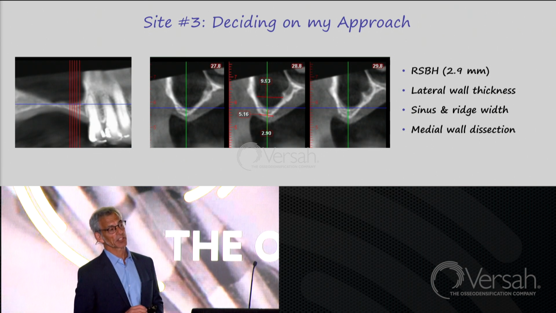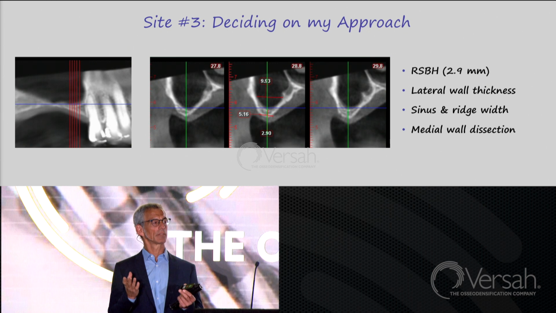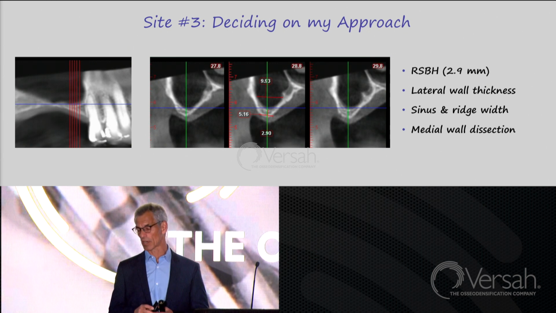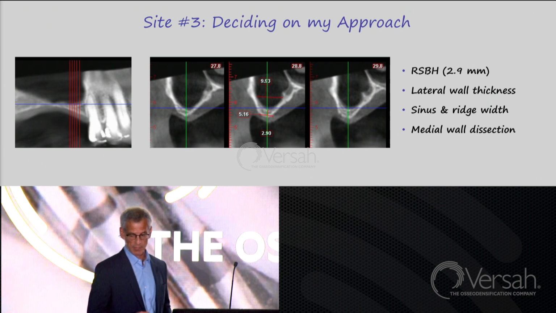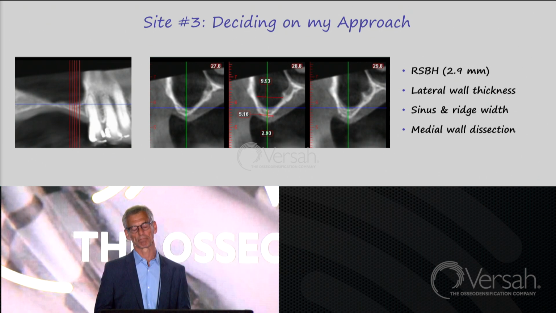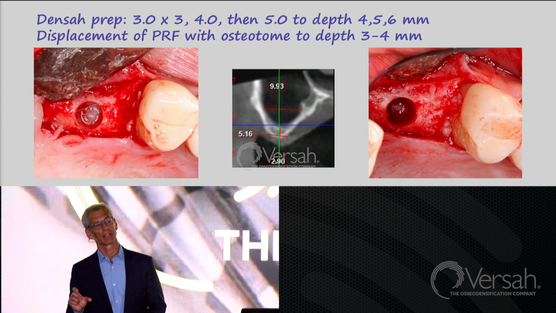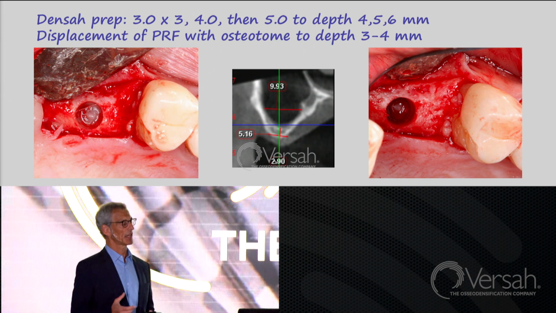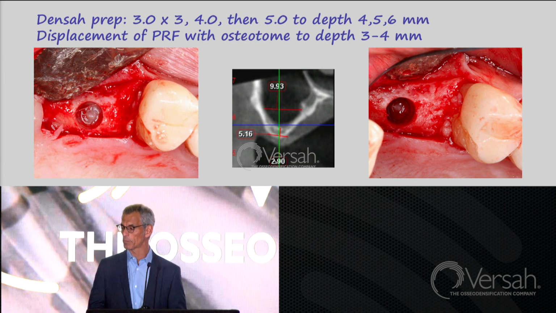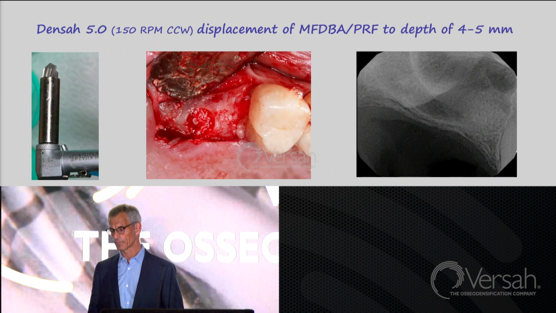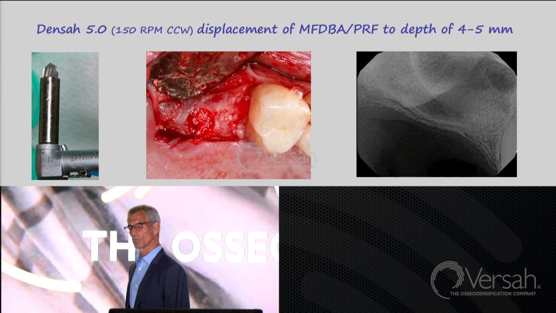I have a narrow sinus, which means I can probably elevate both medial and lateral membrane off of the walls if I use a crestal approach. And if I use a lateral approach, it's going to be a little hard to dissect that membrane off of the medial wall with the sinus septum. So here, I'm going to use solely bone densification and do a staged approach using a Densar lift. I widen my osteotomy, intrude my Densar drills 2, 3, 4 millimeters, graft behind it by rotating my burr in reverse. I cover the ridge with a membrane.